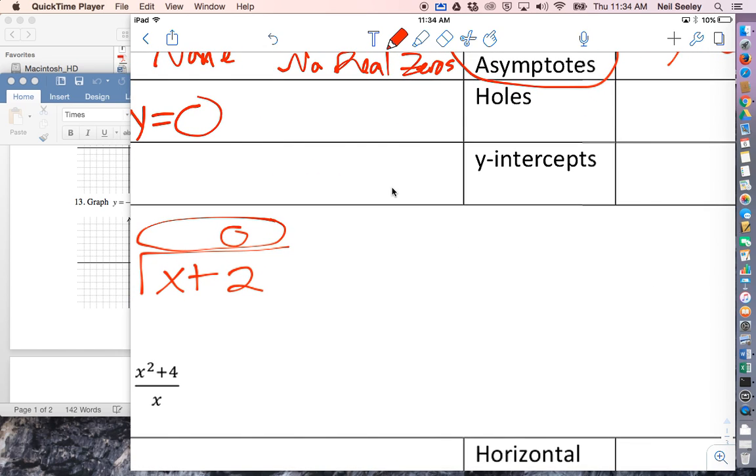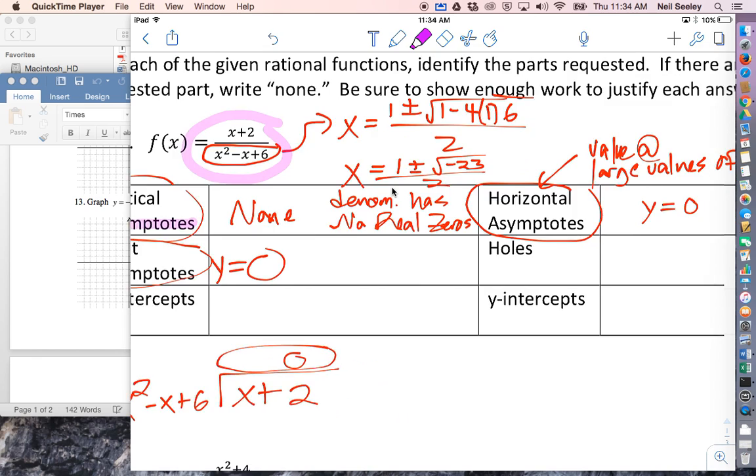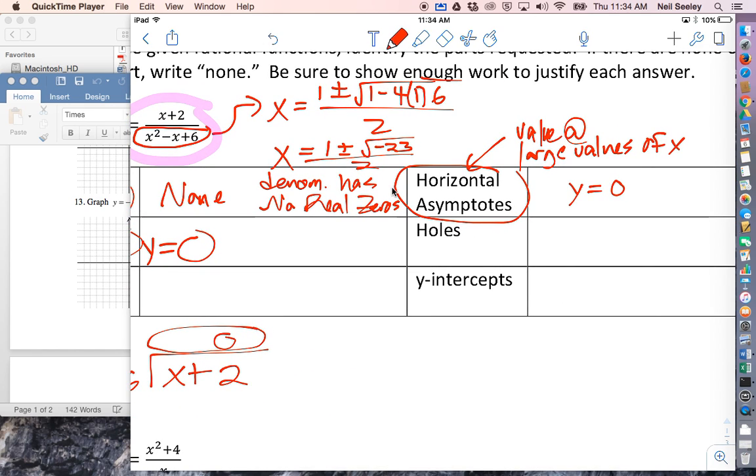But at the same time, it's also good to just really quickly be able to recognize a particular problem and go, hey, that's bottom heavy, the horizontal asymptote's y equals 0. That's an important skill. But long division will do the trick as well. Turns out there's no holes.